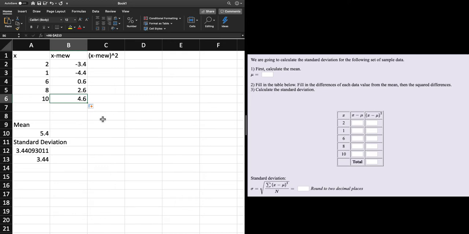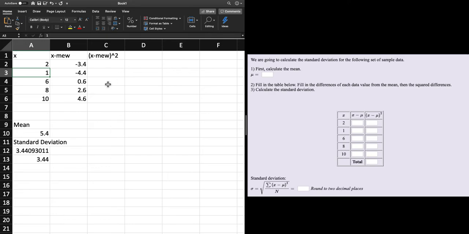Okay. Now one of the nice reasons that I put in A10 instead of just 5.4: what if I had accidentally typed in one of these values wrong? I don't want to have to do the problem all over again. So I could just change one value, say this was supposed to be a 3, and it changes anything that I need to do right away, without me having to do anything. But I'm going to put it back to a 2, and now I'm all set. It just changes all the values back.